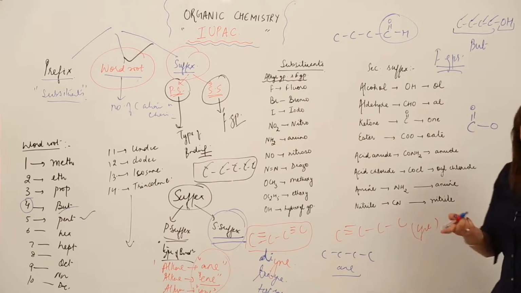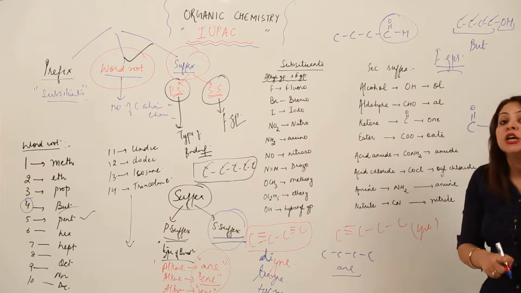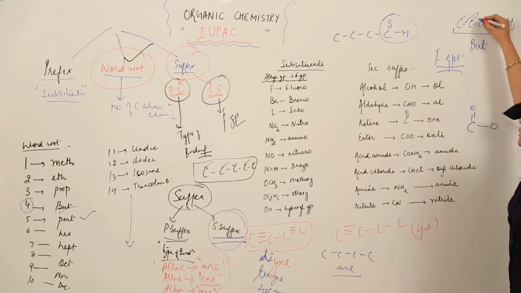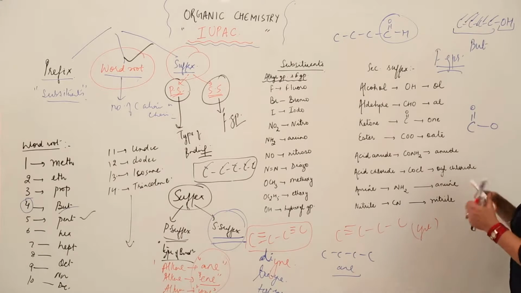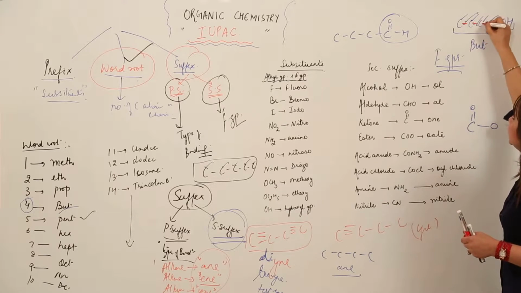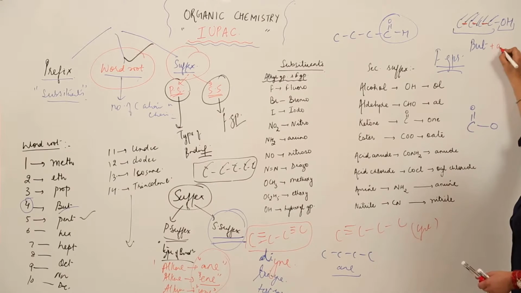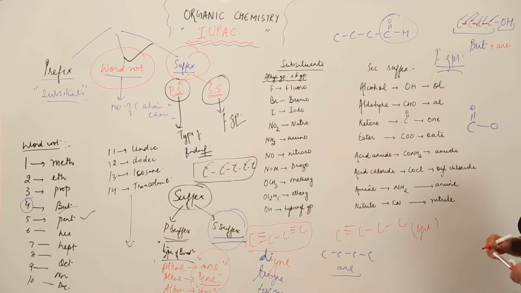Now we have to attach the primary suffix and the secondary suffix with it, right? So just look for the primary suffix first. What is the primary suffix? See, you only see single bonds between them. So obviously the suffix is going to be ane. So I'll write this plus sign, and afterwards we'll attach them following that rule that I was specifying to you. So that is ane, right? Then do you see any functional group? Yes, we see a functional group, and that is the OH group, that is the hydroxyl group. And what is the suffix for it, if you can recall? Yes, it is ol. So that means ol.